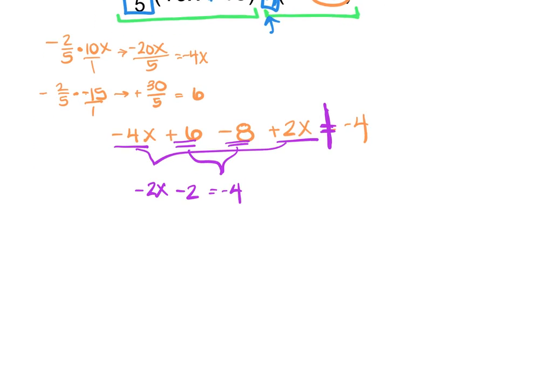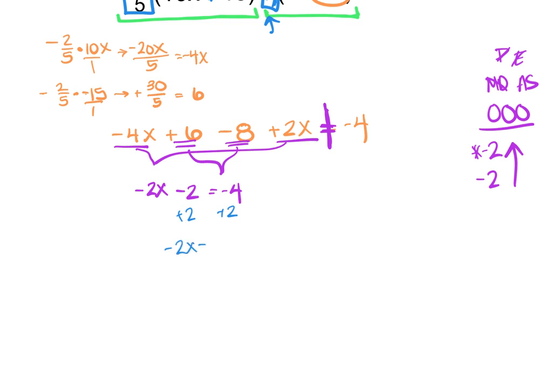Now from here, how you solve this portion is going to vary depending on how you best solve equations. If you need your order of operations trick, that's where you can make your order of operations list over here and say, okay, there's no parentheses, no exponents, multiplication and division. I see that I'm multiplying by negative 2, nothing else. And then addition and subtraction, I can see that I'm subtracting 2. So you can undo that in reverse. So we start by adding 2 to each side. So we have negative 2x is equal to negative 2. Divided by negative 2 gives us x is equal to 1.